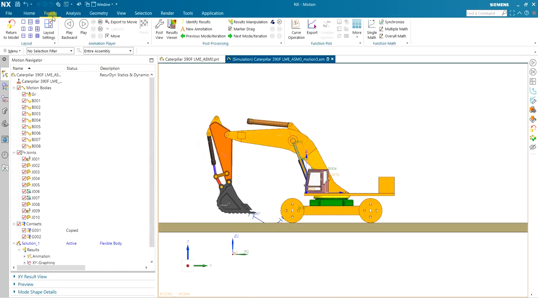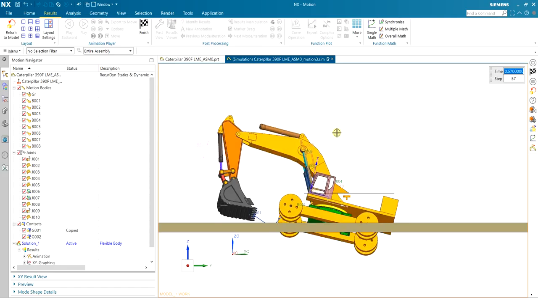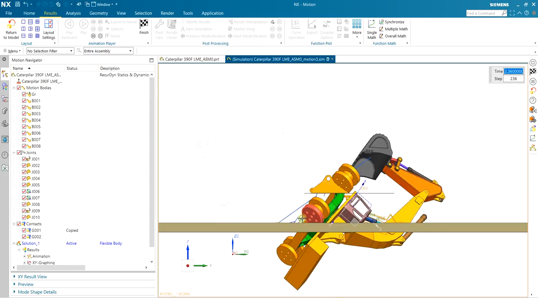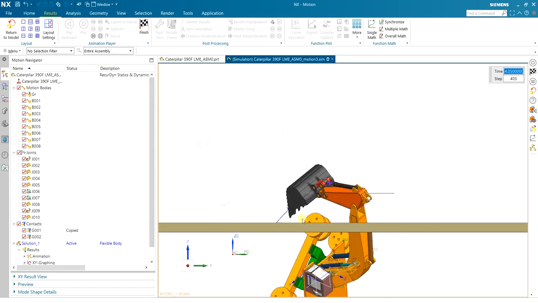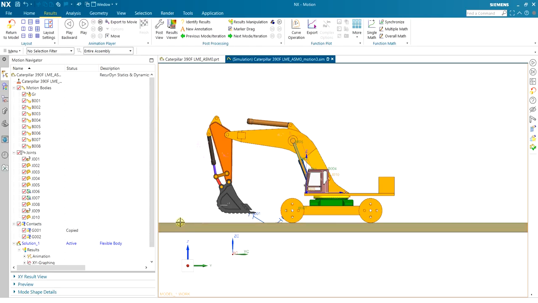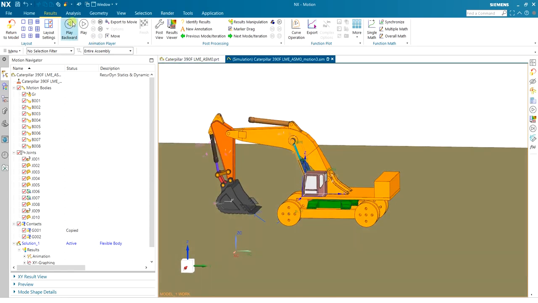Okay, so let's see the results. As you can see, I have contact only between one wheel and the ground. So I'm gonna go ahead and define contact between the other wheels as well.